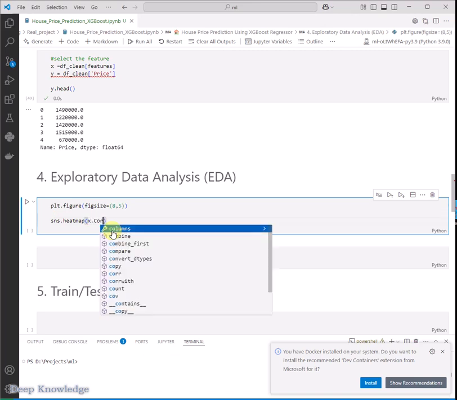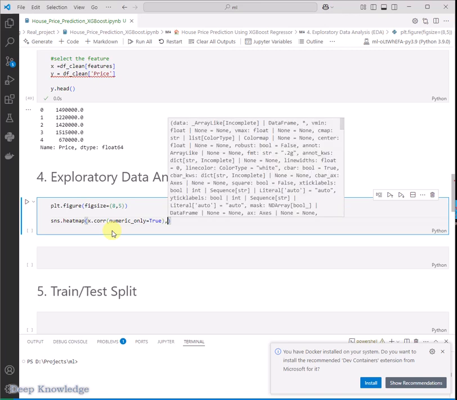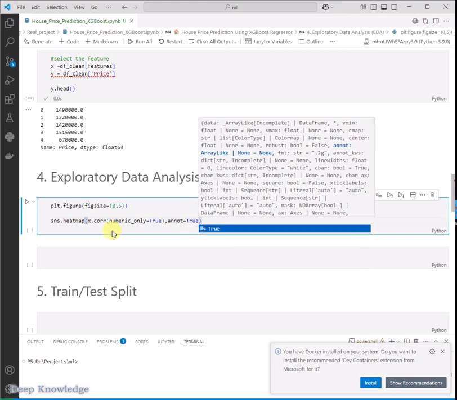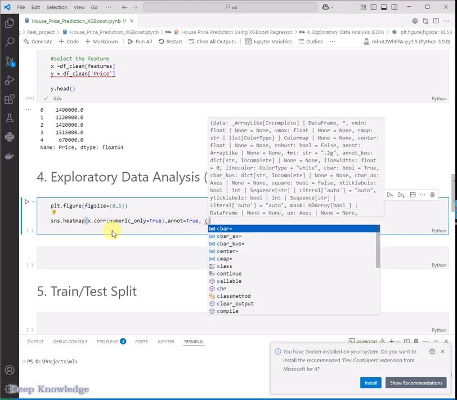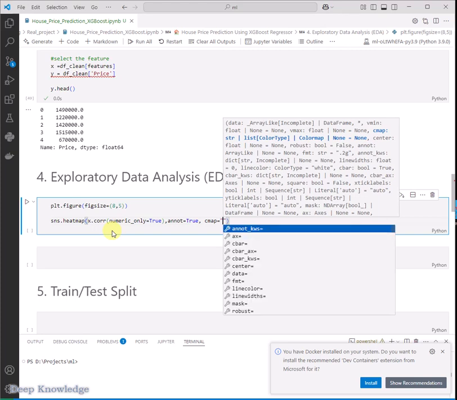Dot correlation. Now you can just see numeric only is true, calculating only for the numeric values. Now annotate is true, just to show you the labels, and the color should be, and you can see the values.